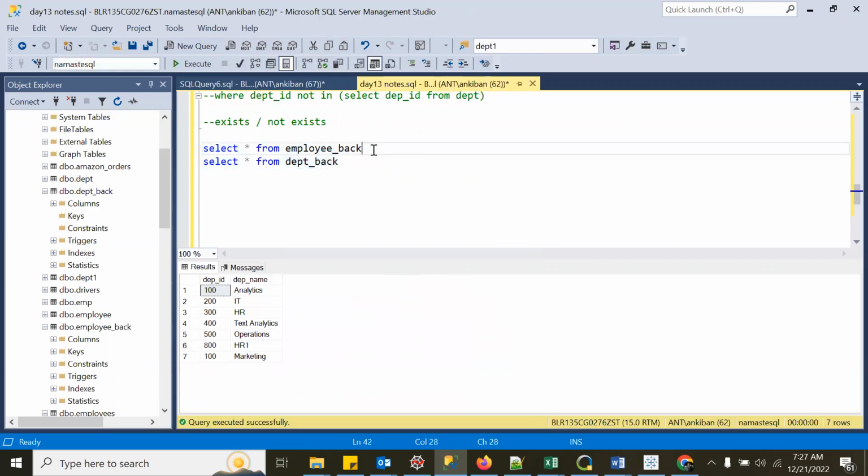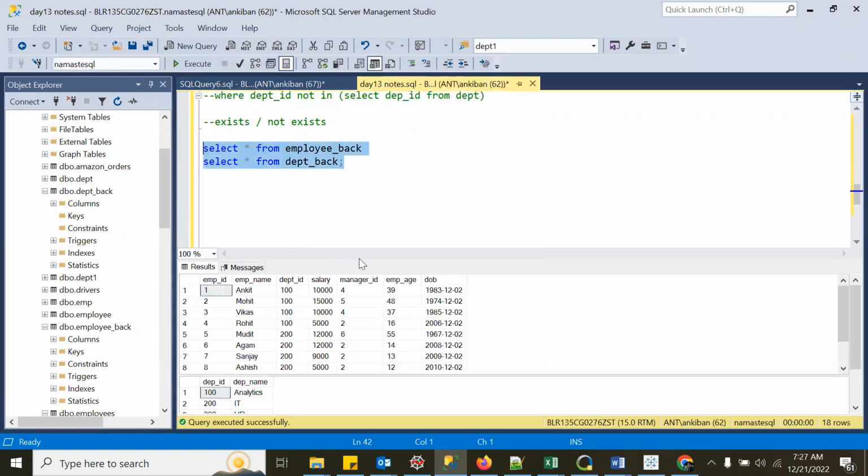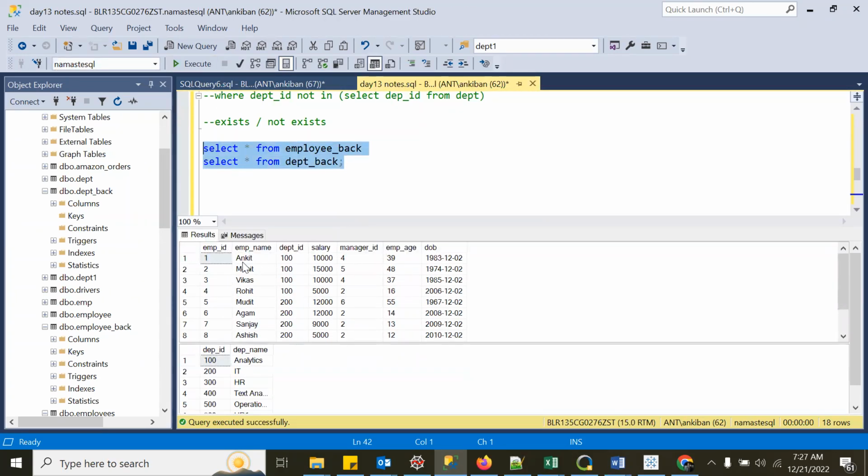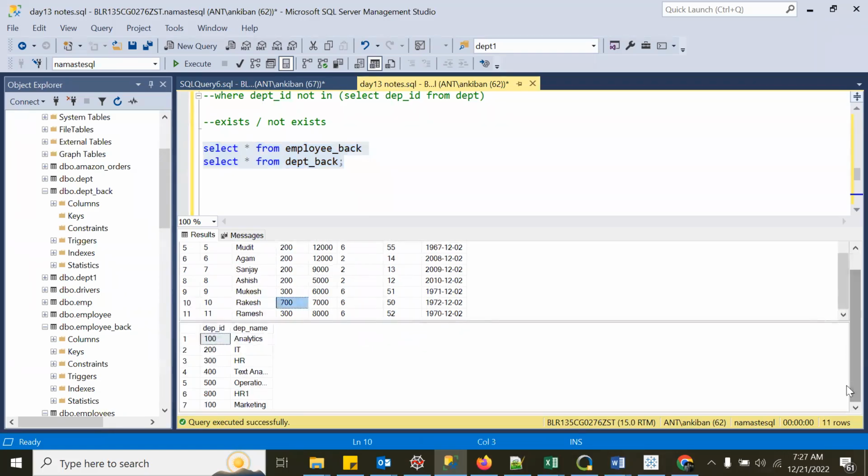Okay, so we have these tables, right? Now what I want to do, I want to see the details of all the employees which are present in department table. So example 700 is not there, right? I want to see only those employee details whose department is available in this table.